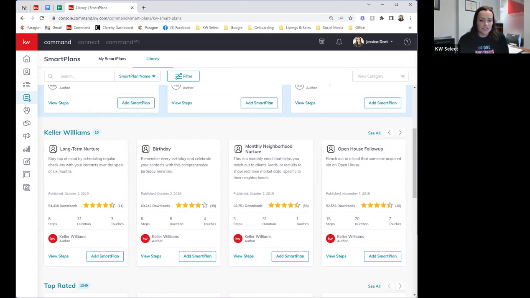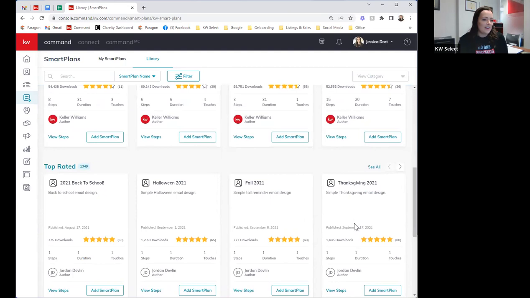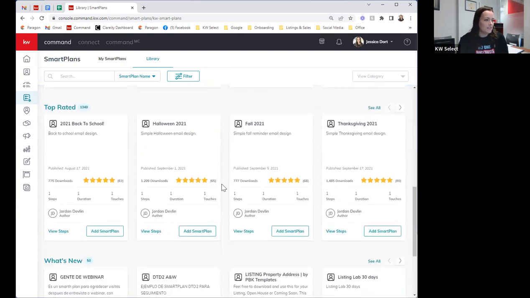And then the validation, which is the approval rating. So here you can see we have a star rating. These have almost 5 stars, 4 stars. And as you're going through, a lot of them will be 5 stars here, as these are the top rated. So you can check the average rating, see how people are liking it. It just gives you an idea of whether you're going to like it. Of course, it's not always down to a science. It might be a brand new smart plan that's really, really good. You really just want to make sure you're looking through the steps.